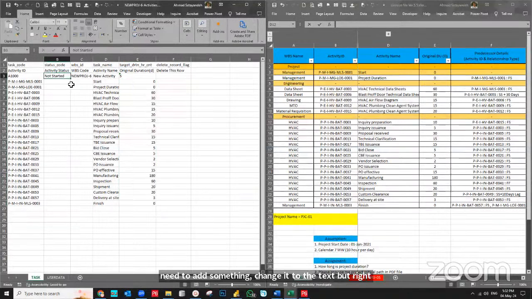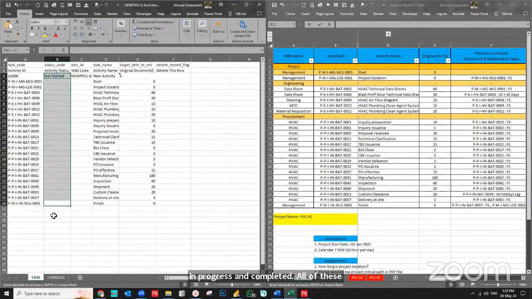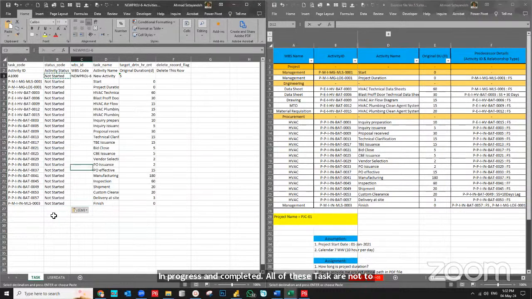Over here on the activity status, how many types of activity status do we have in Primavera P6? For sure, 3: not started, in progress, and completed. All of these tasks are not started. So I copy and paste it over here. And here is the WBS code.